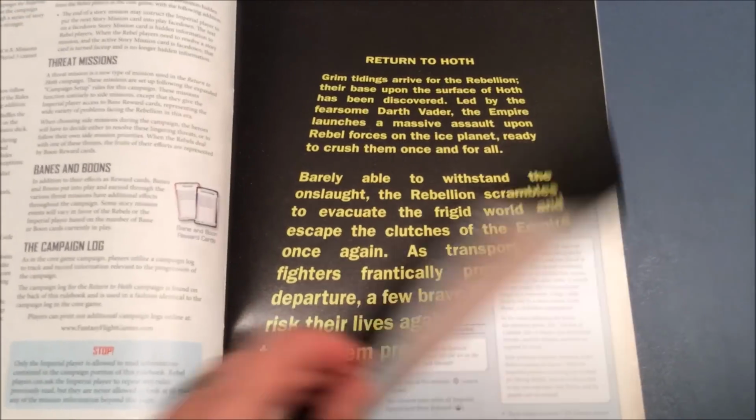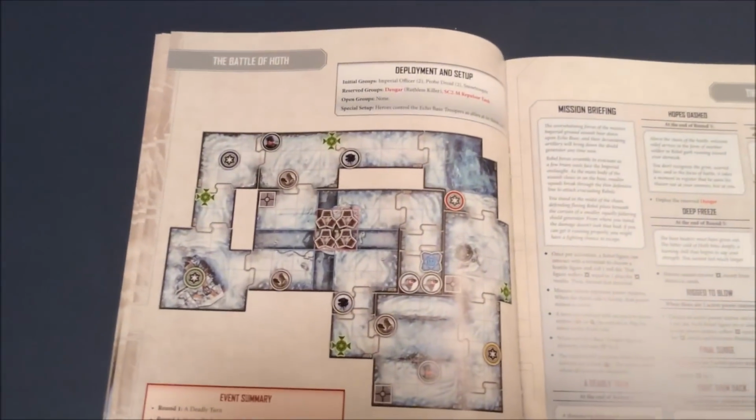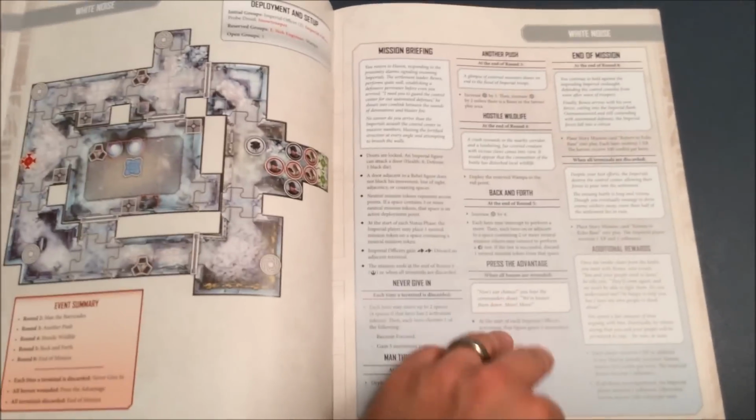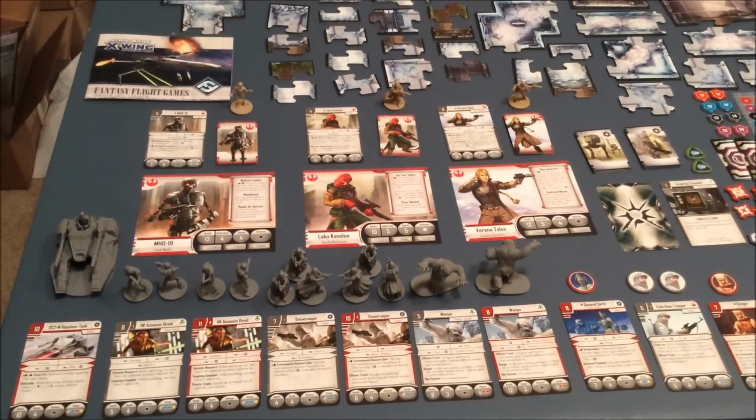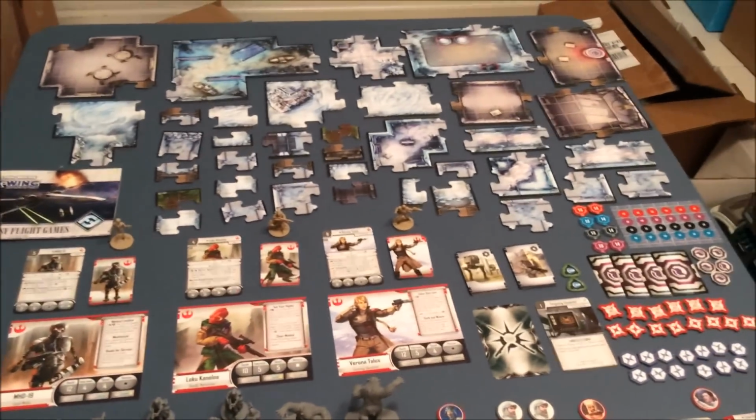So you're starting on Hoth, and it'll kind of cycle back around. Battle of Hoth is actually where this starts. Lots of cool new missions. A whole new campaign, which of course also means you need another campaign log there on the back. Lots of bits and pieces to look at here, so let's get started with the first big batch.